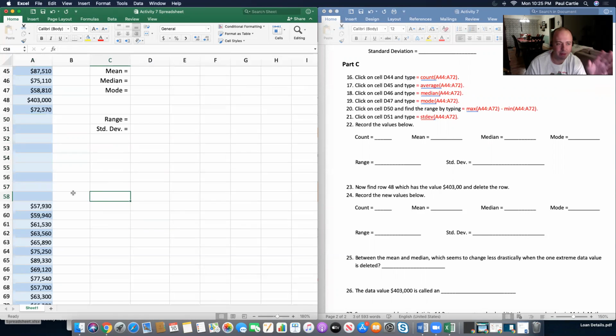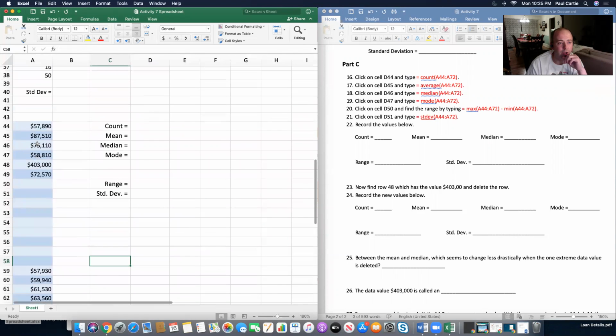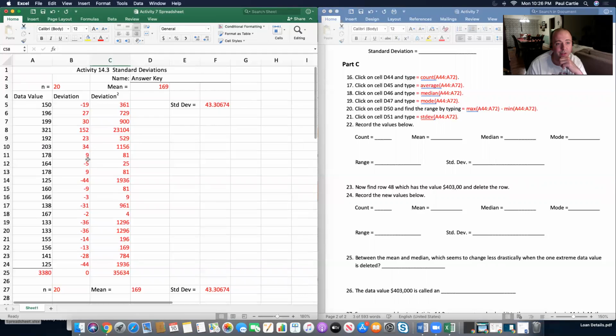If you run into any issues, let me know using the technology. Excel sometimes is a little bit confusing. If you are well versed in Excel, then hopefully you have no trouble here. If you do run into problems, please shoot me an email, join me in office hours, and I will do my best to help you out with this activity. All right, hopefully that gets you started.